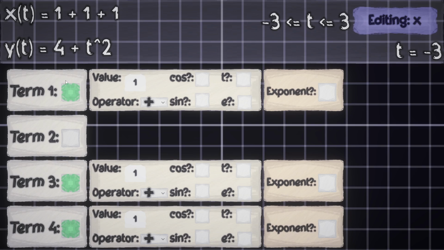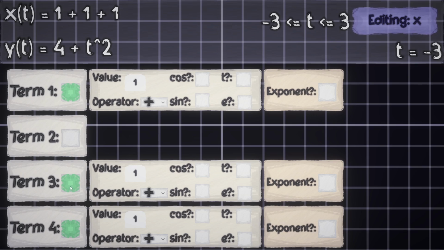but pretty much all you need to know is we have our x equation in the top left, our y equation below it. We have our range, which we saw earlier, how we plotted from -3 to 3. This is a way of showing that. And then here we have t.